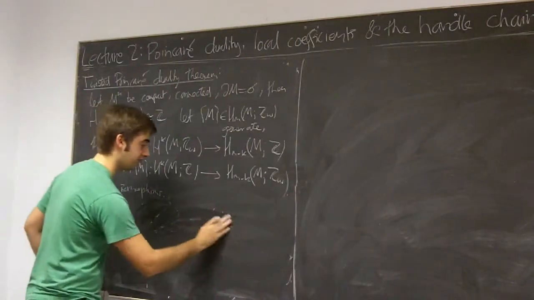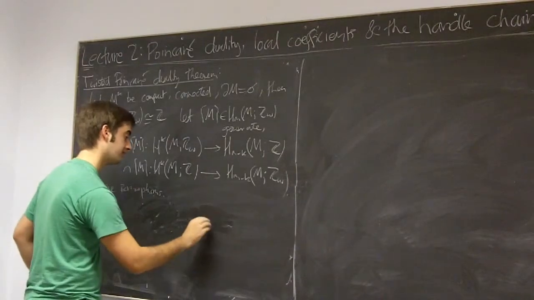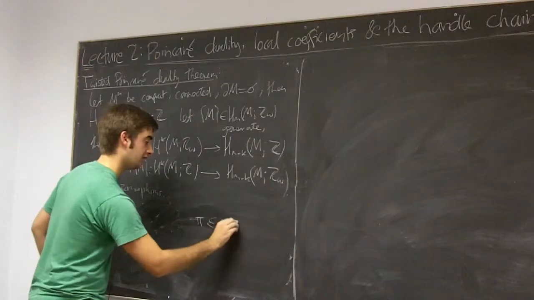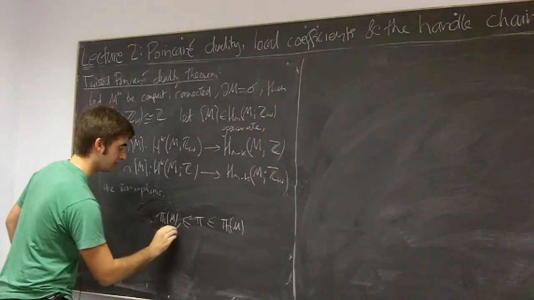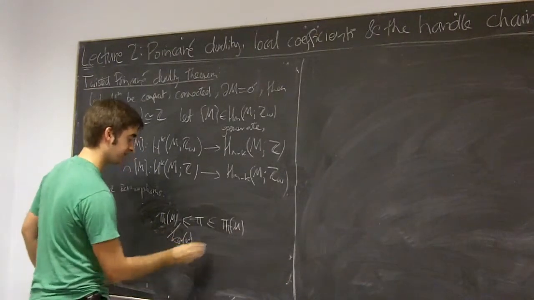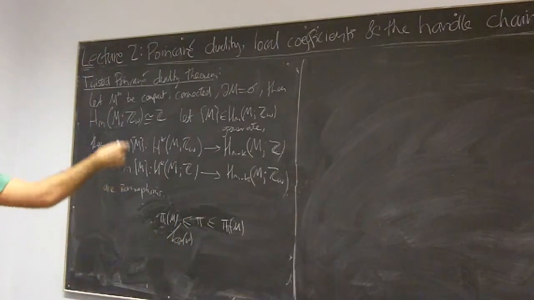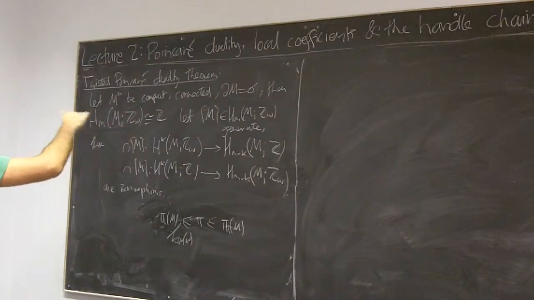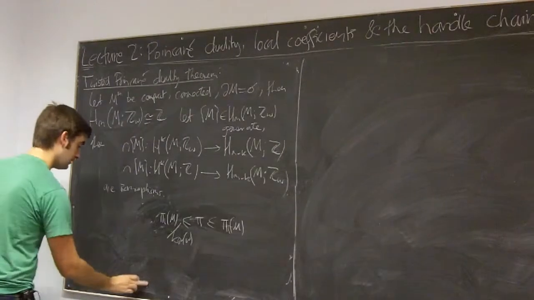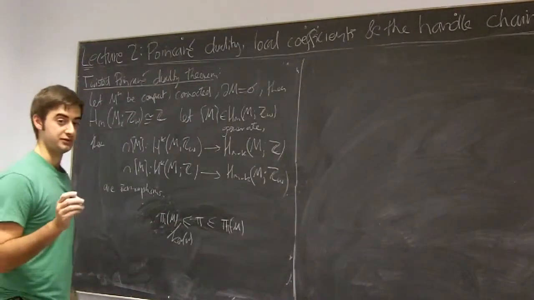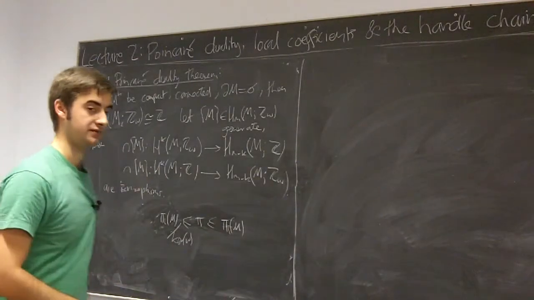So in particular, this will have a group of covering transformations pi for some pi between pi 1 of M and pi 1 quotient out by the kernel of omega. So for any such pi, there's a corresponding cover, and there's a corresponding Poincaré duality theorem for this cover, which is called universal Poincaré duality. For a statement of that theorem, I'll just point you to Andrew's book in chapter 4. So it's just worth saying that this can be done a bit more generally.